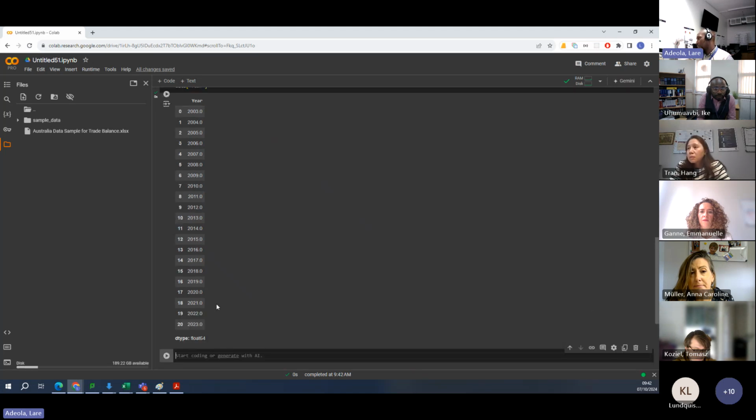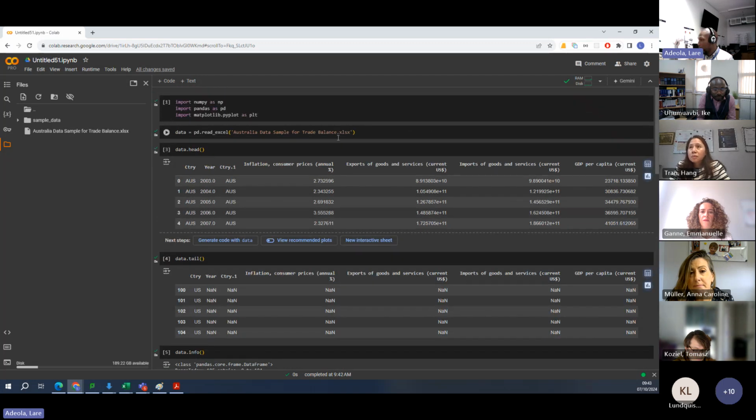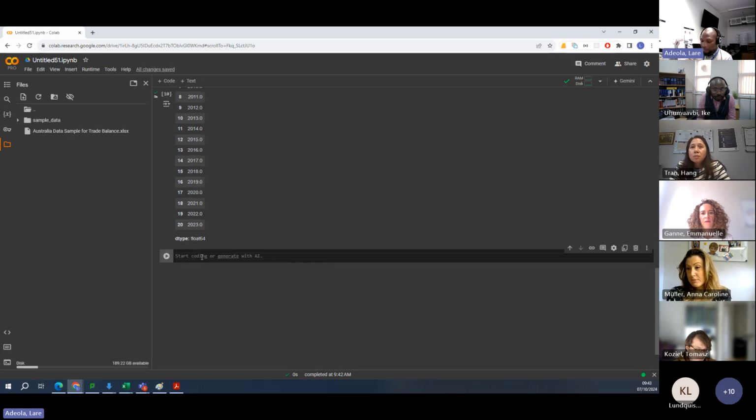But for now, you can see another data engineering problem. When we imported this year, it turned each year into floats, and this doesn't make sense. There's nothing like 2003.5. It's just 2003, 2004, 2005. In computer science, we also have what we call data types. Things like age, numbers, are called integers. Things that have decimal values like inflation are called floats. So what I need to do is convert this column from floats to integers.